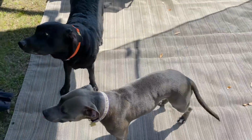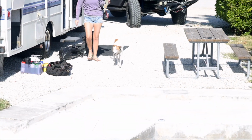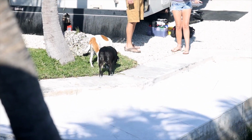And the thing is, you might have a 20, 30, 80-pound dog, and that dog may decide it wants to just play with our 3-pound dog, and that playing could kill our 3-pound dog. Right, yeah. So, not only that, but if you are letting your dogs roam around aimlessly without you there and without being on a leash, they could poop on somebody's site. They could destroy other people's property. There's a lot of things. They could attack a child. I mean, you just don't know. So keeping your dogs on a leash is very important.